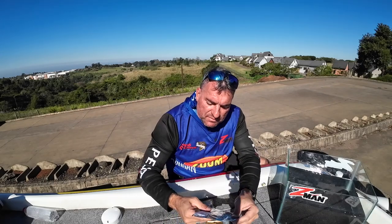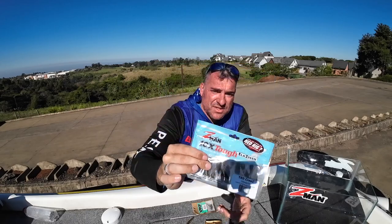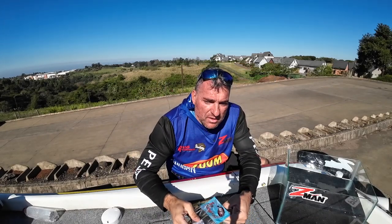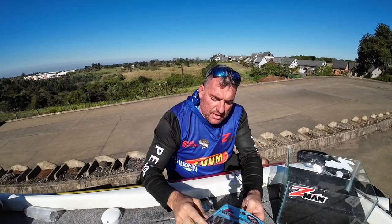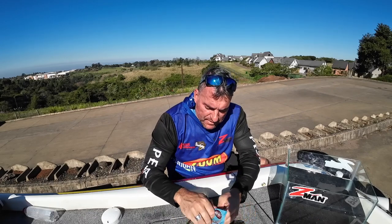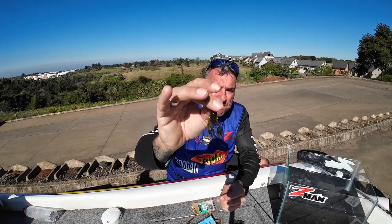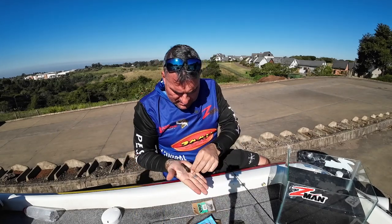And then also very, very cool, the TRD craws. It's a craw profile. This is the trailer that I think we had at the Vaal River on this jig. We were throwing the black, blue with one of these suckers on it, and that thing was absolutely killer. So it's a very realistic craw top bait. Let's try and get a better shot of that. Very realistic.